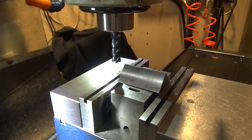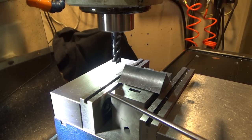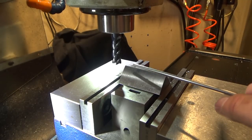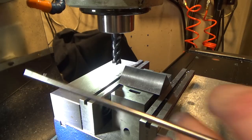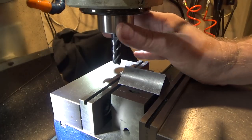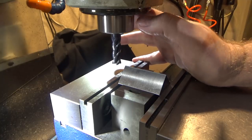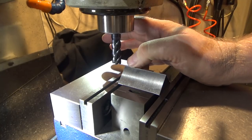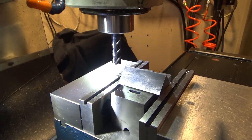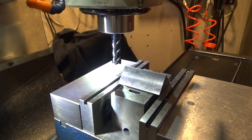So here's the setup for doing the 45s. I've got an adjustable angle device, which I could have just used a V-block, would have worked fine too. Underneath the part, set it at 45, tamped it down, this guy's nice and solid, touched off, put this guy in neutral and just raised up the knee until it just started to touch ever so slightly. If this was a critical part, you could use feeler gauge or brass or some other type of material to protect the finish, but in this case it's coming off anyways. So I know what my depth needs to be ultimately.